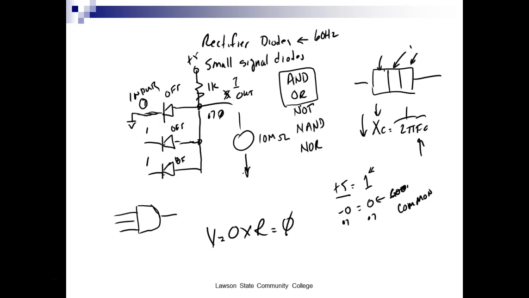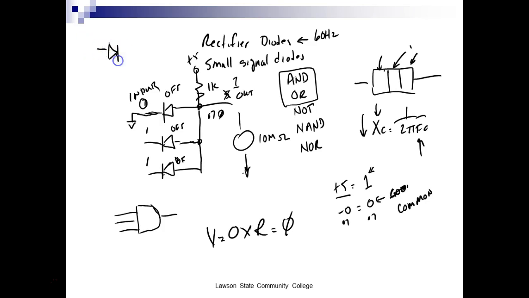So rectifier diodes will do logic, but they would cost a lot more money. I can look up a 1N914, which is a small signal diode, and a 1N4001, and the 4001 would cost more, right? You understand? Because it's designed to handle a lot of current. These guys are not designed to handle current. They're designed to give us ones and zeros out. That makes sense. So that's why we have 2 categories.